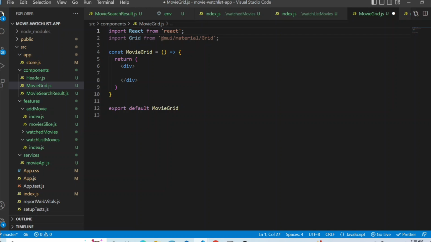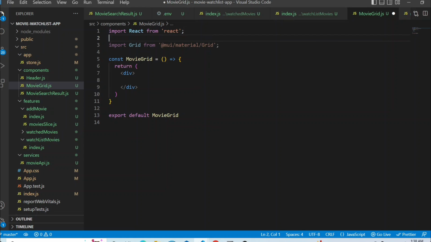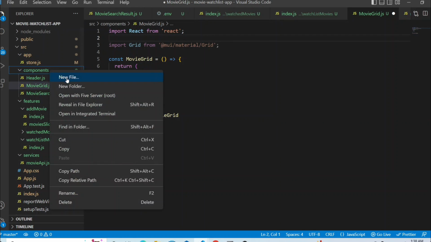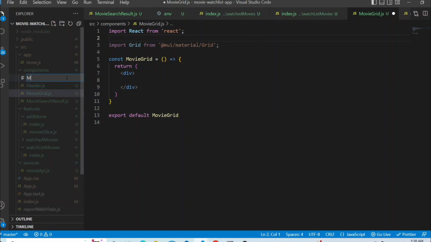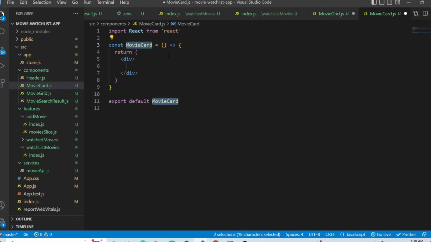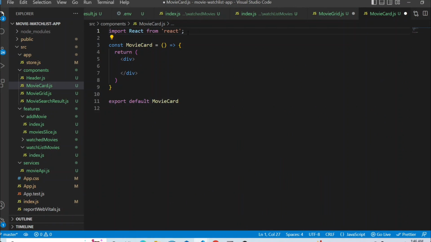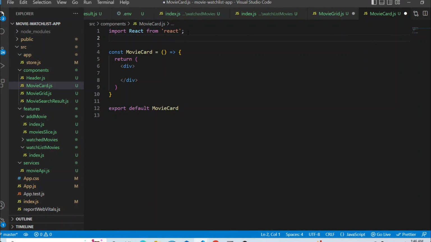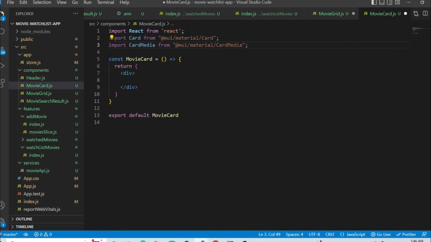And here I need to create one more component for card. Okay, movie card, movie card dot js. Let's generate a snippet. So here I'm just going to paste some import statement from material UI.